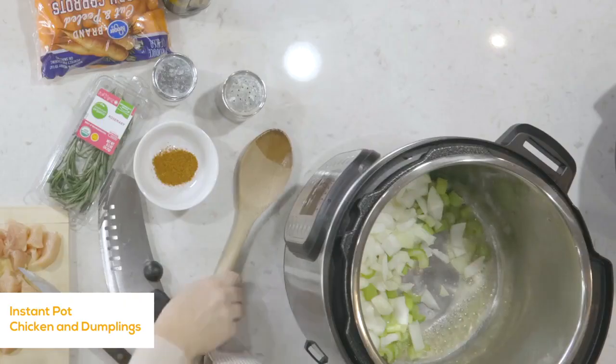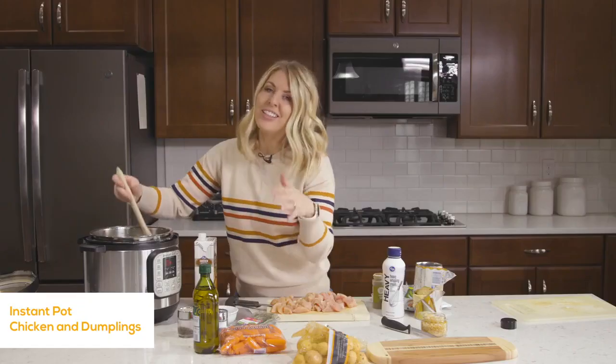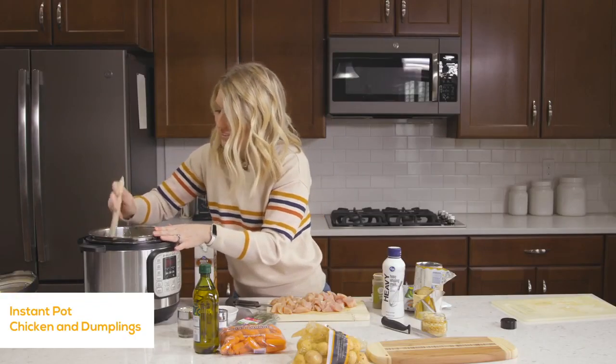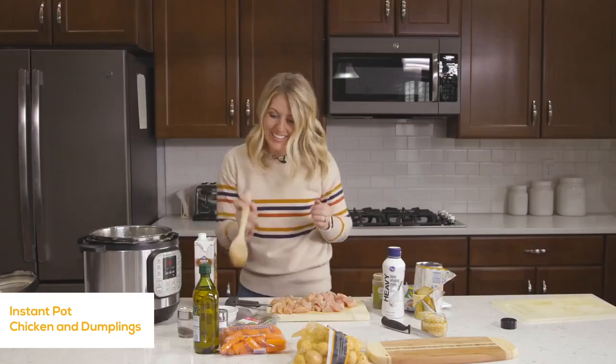Go. Okay, then you're just gonna stir that around a little bit. So you just want these cooked until the onion is fragrant and the celery is cooked just a little bit through. I love the smell of onion. Cooked onion is my favorite.